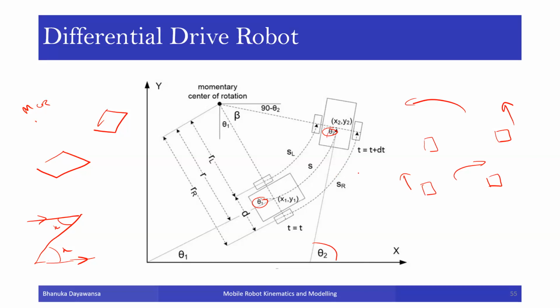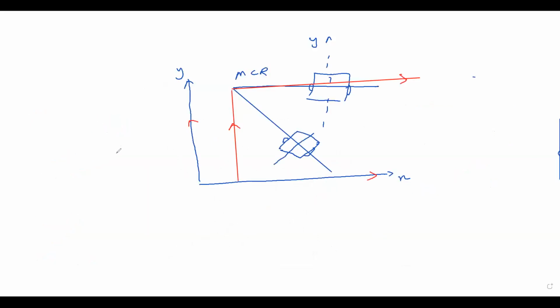Now, basically, this angle we have to find, right? This angle we don't know. We know beta, but we don't know this angle. But if I construct a triangle, I will just go to the whiteboard for this construction part, right? Can you see the whiteboard now? Yes. So there's x1, y1 here. There's the MCR here. And we know this angle is beta, right?